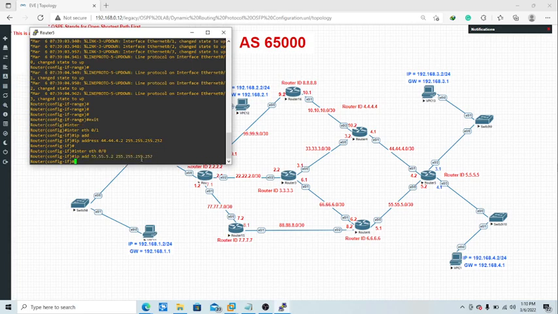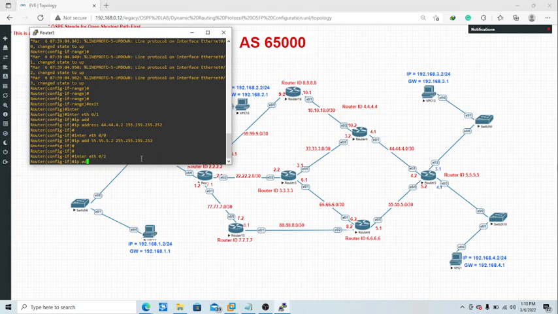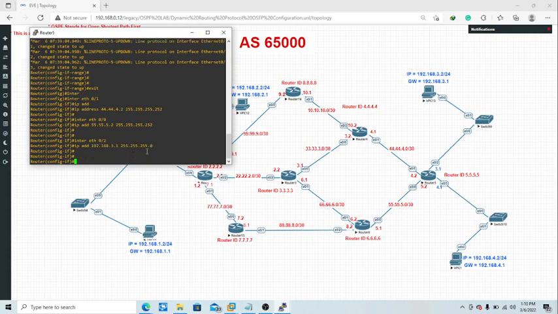Right. So 0/2 address. So here we have a /24, right? So here it is /24, 3.